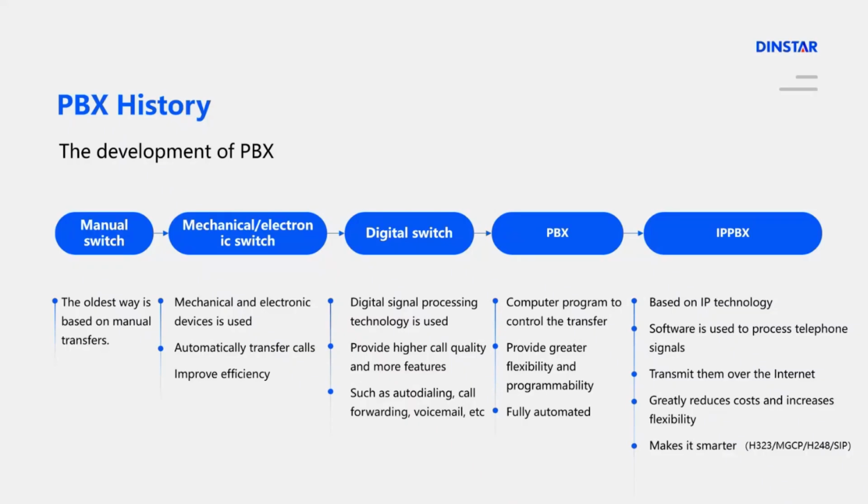costs. And then came the IPBX, a telephone switch based entirely on the IP protocol. Unlike the legacy PBX, the IPBX runs software over the network, supporting voice, video, conferencing, and more, all in one system. It uses protocols like SIP, the most widely adopted standard today, and H323, MGCP, or H248 to enable flexible and cost-saving communication.